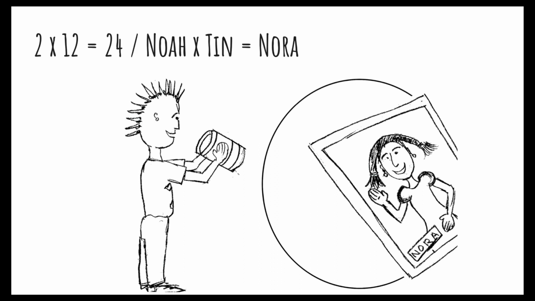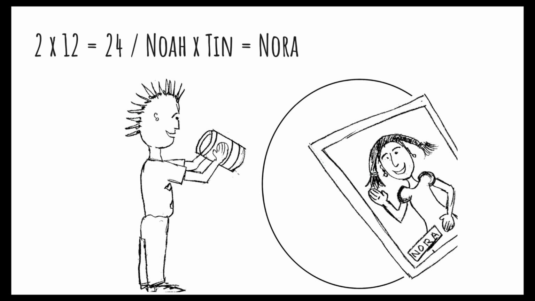Later that night, Noah was told by his mom to clean up his room. So Noah happily started cleaning up his room. And while cleaning up his room, he found an old tin in his room. And inside the tin, at the bottom of the tin, he saw a picture of his friend NORA. He had this picture of NORA from a long time. He had just forgotten about it. So when he found this tin and the picture of his friend NORA, he was pleasantly surprised.